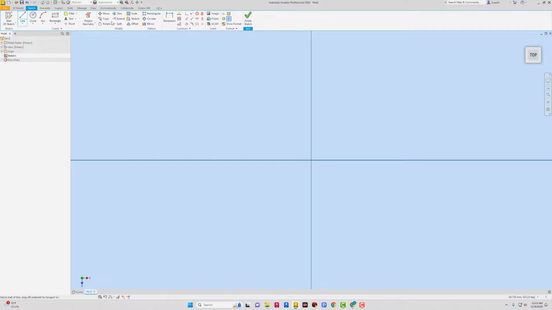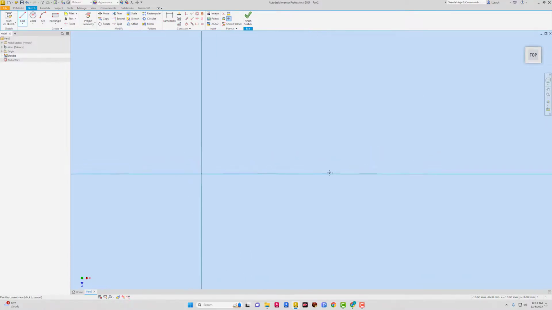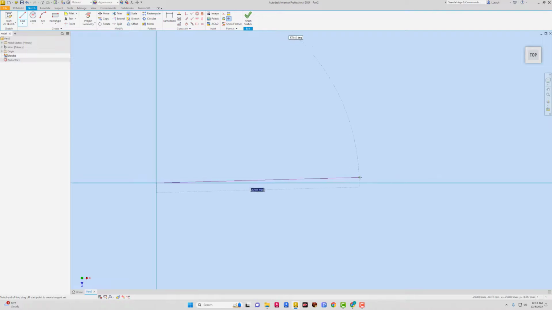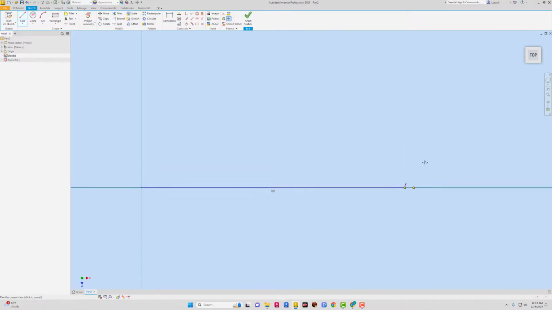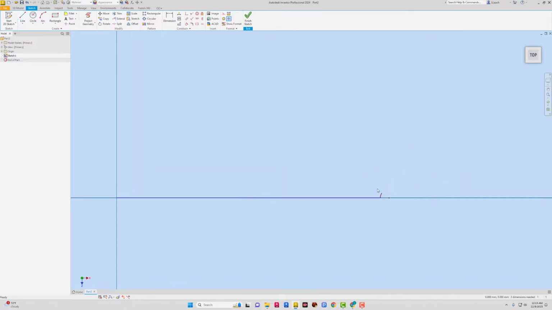I'm going to use my line tool and start here at the origin. I'm going to draw this over. I'm just going to draw the basic shape at first. I'm not going to worry about dimensions. I'm going to try to get it close, but not really exact. So I'm going to come over to the right. I really didn't want that little curvy piece, I don't know why it does that to me.